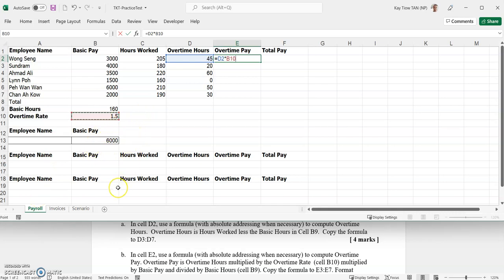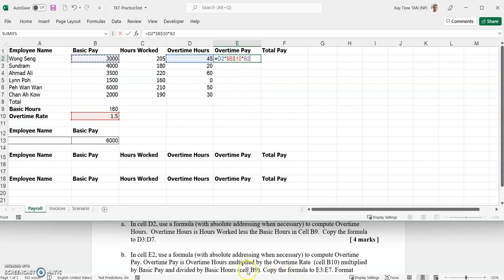Now you know this rate, when you copy down, you want it to always stay at B10. So you have to press F4 or insert the dollar sign so that this is absolute. Then multiply again by your basic pay. Basic pay is here, and it will stay relative. Why? Because when you copy it down, this will become B3, B4, B5, B6.